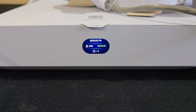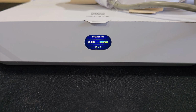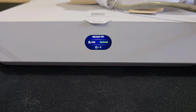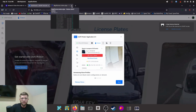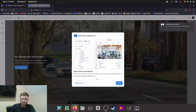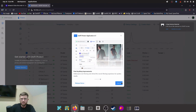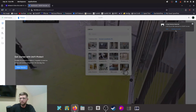It has the time, the hard drive status, and how many cameras. Right now it's a 0, but I think that's because right now we have to go in and adopt all the cameras. And this is what you get when you log into it after it takes its update. UniFi Protect application 6.1. It shows you some interesting features about it. You can just hit next, next, next. Got it. And then 4 new devices detected. Add or remind me later.